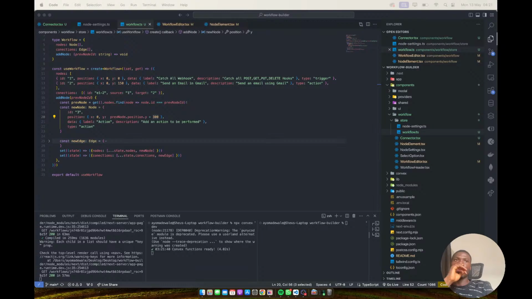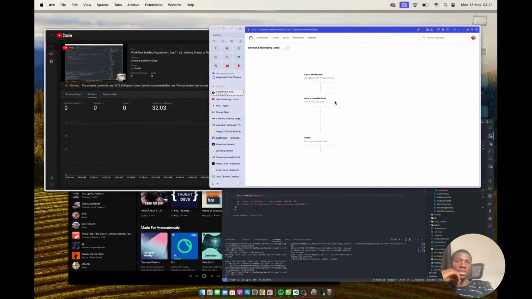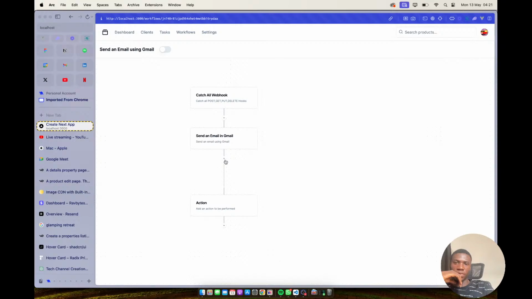If we're doing the, what can we do? I think it's plus 150, but we need to add the height of this, right?